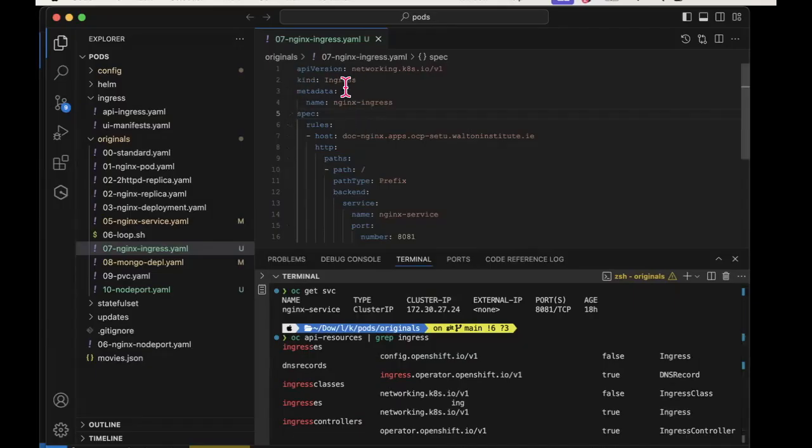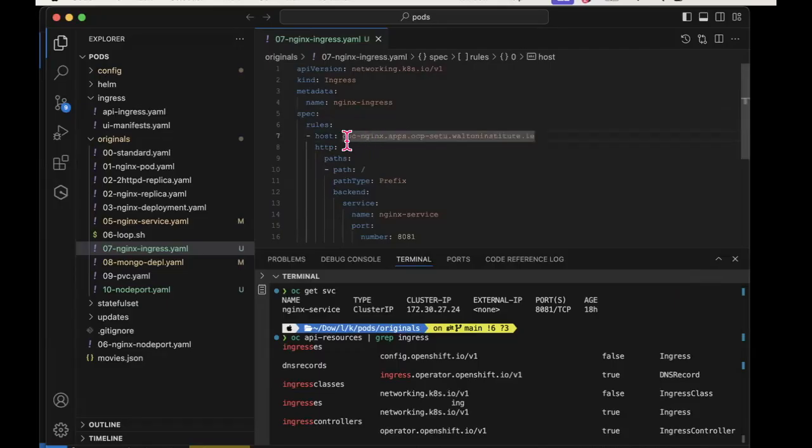I've got the kind as ingress. I've got my metadata. The only piece of metadata is just the name, and then the spec. The spec in this case is slightly different, obviously, because of what it's representing. In the spec, you could have multiple rules. You can see the rules thing here is an array, so you can have multiple rules, but I've only got one. The host part is telling us what is the URL that we can now use to access our pods, or to send a request to our pods.